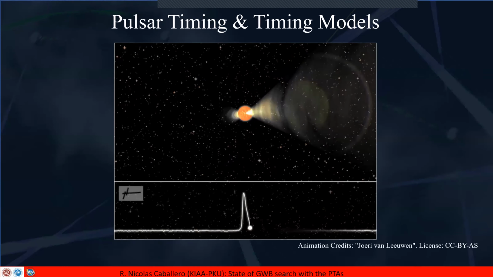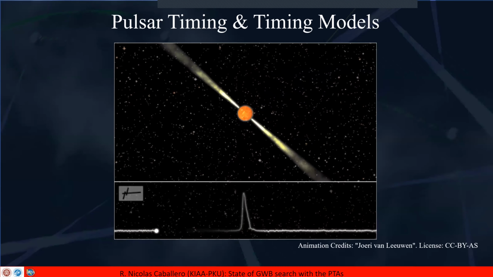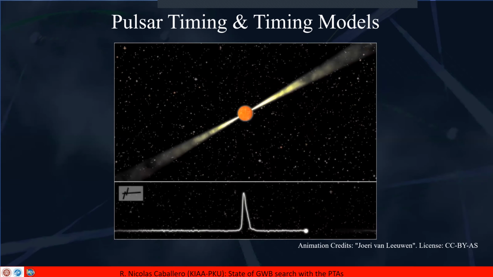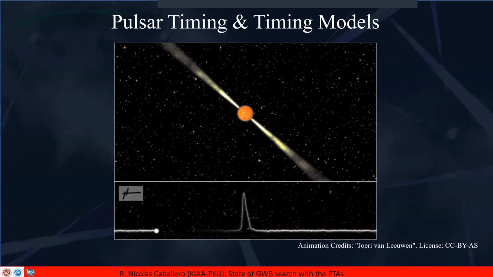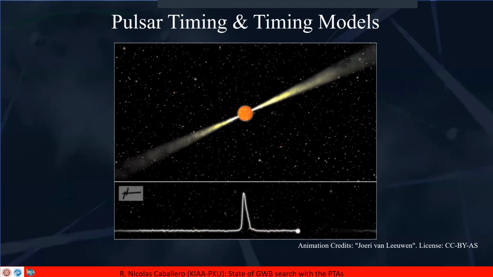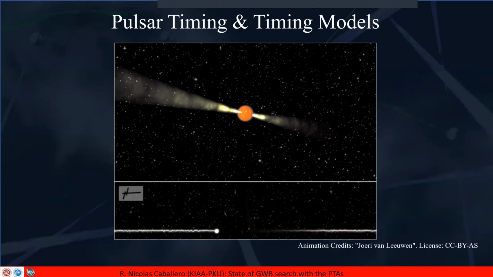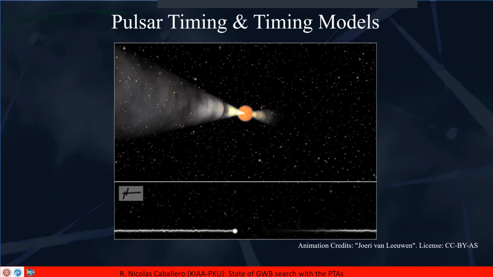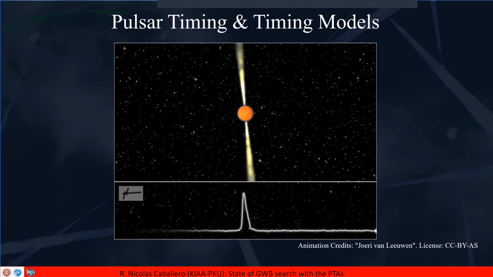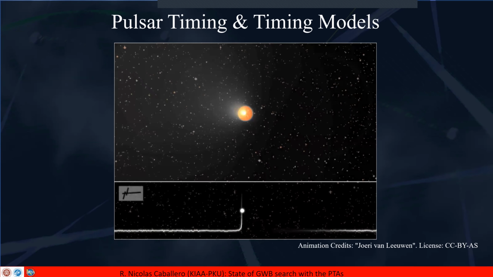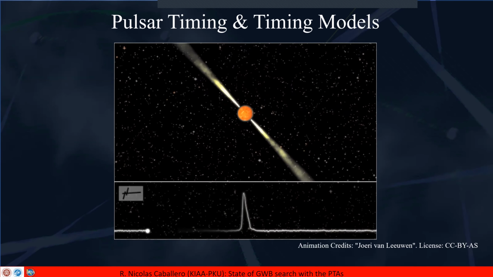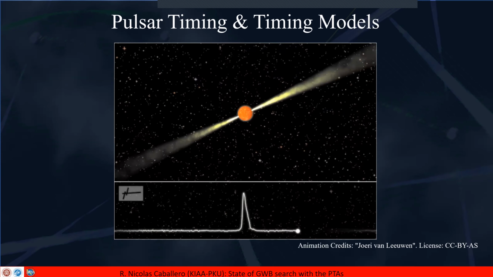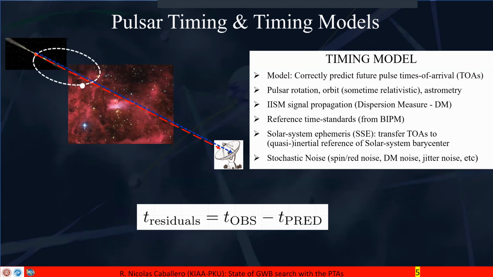So getting into the scientific part of the topic, pulsar timing and pulsar timing models. Of course, you all know what a pulsar is, a highly magnetized neutron star that rotates, as we see here in the animation. And what we do is that we observe in time domain these pulses that are seen in our telescopes every time this beamed emission that comes out from the magnetic poles crosses our line of sight. So if we observe this over a long time scale, we get a time series, and we use a timing model to be able to predict the future times of arrival of the pulsars, which we call the TOAs.